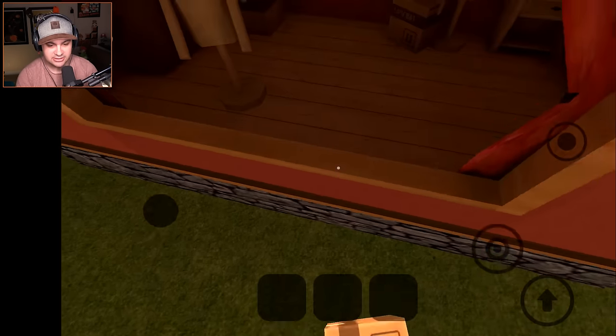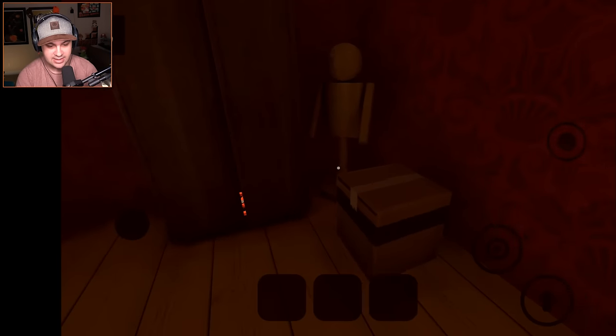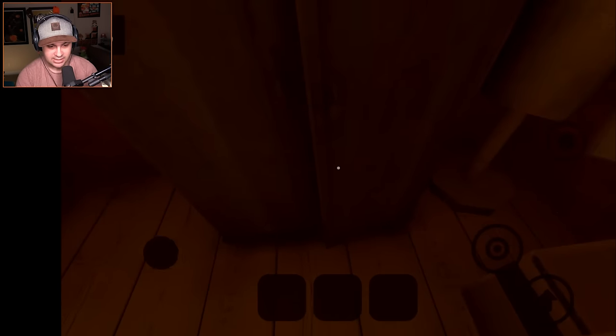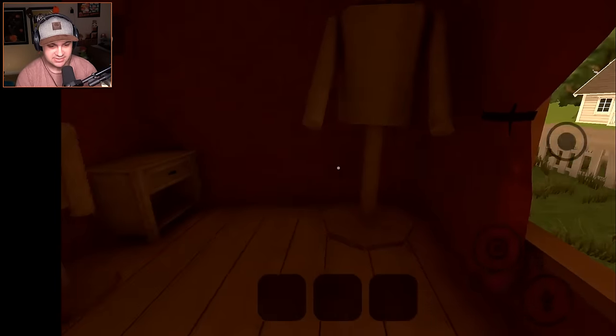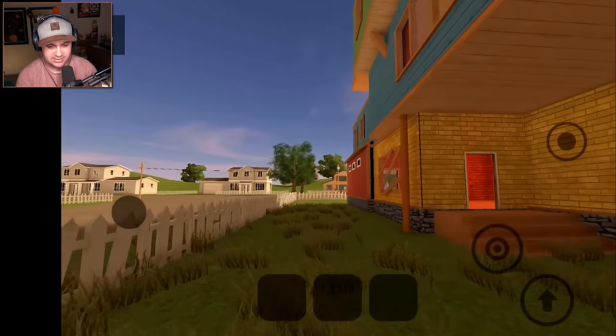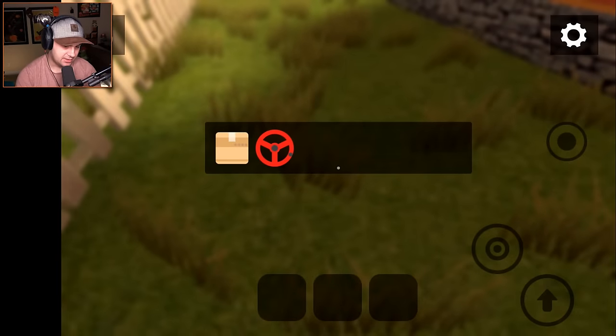Come on. Jump in there. There we go. Okay, yes. What is in there? Open. I just picked something up. I don't know what it is. Mannequins. Stop whispering at me, mannequins. I don't like it. Okay, what's in our backpack?